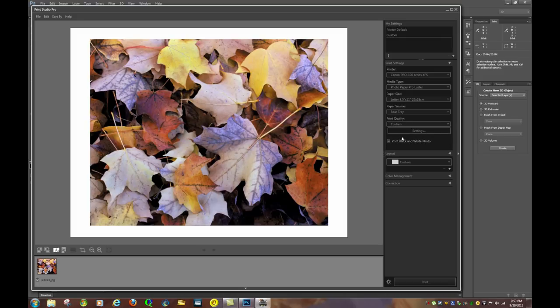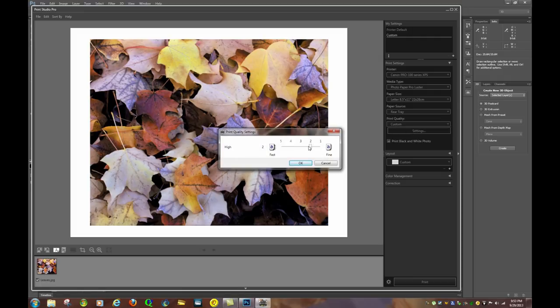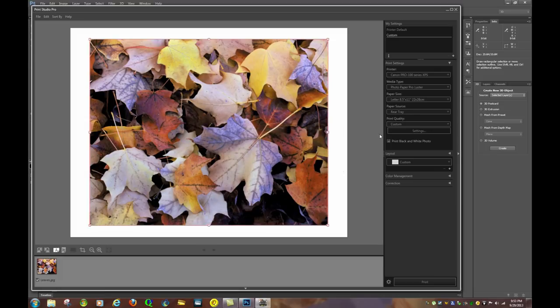Now, custom, I believe it allows you to choose on your own the setting. And as you can see, for my luster, I cannot go below 3. So I will choose number 1, and that's what we will use. High quality is number 4. I haven't really delved to see what the actual printing resolution in dots per inch that is. It really doesn't concern me. The results I have gotten from high on the luster paper are just absolutely stunning. The detail is just unsurpassed. Okay, so let's just go ahead and leave it at high for now.